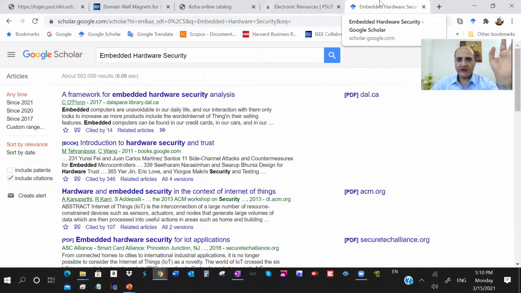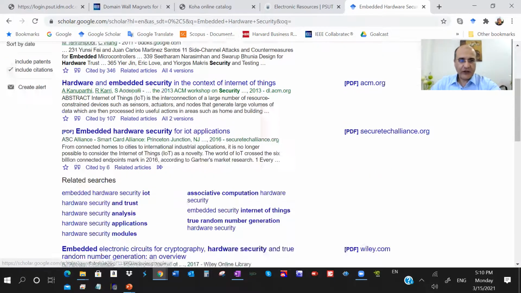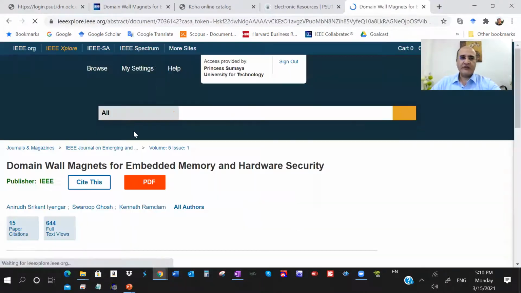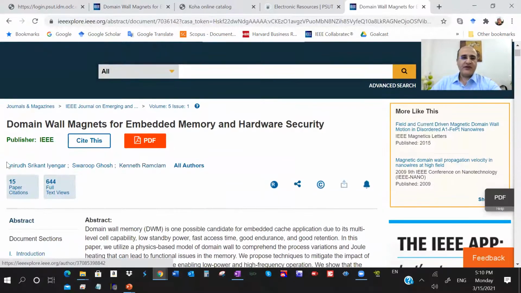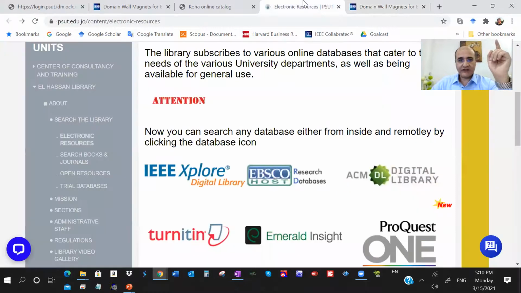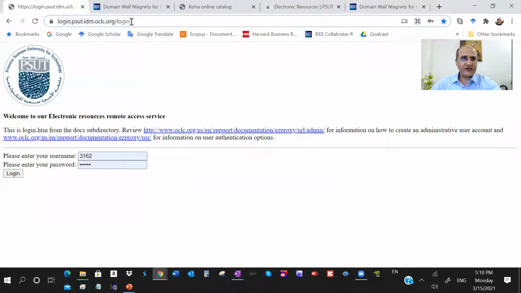I'm not in my office. If I was in my office, everything will be, yes, I can just click on the paper. This one is IEEE. I would just click on it. Over here, it will take me to IEEE Explore. The PDF will be available. However, I'm talking about a case that if you are at home, you know what? I'll just give you this copy. I'll copy this and put it for you in the chat right now. You can just save it.